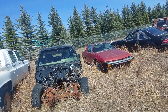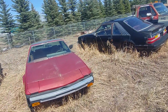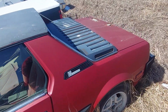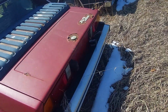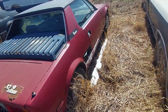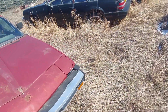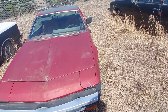Ooh! Okay. Fiat X19. Now, these are kind of a funky little vehicle because the Fiat X19 was a little sports car designed by Bertone in Italy, and of course built by Fiat, right? These were not good vehicles, but they're so cool. You don't see too many of these around. And it is a manual, which is pretty cool. And these existed from like 74, 75-ish till like 1980 or so.